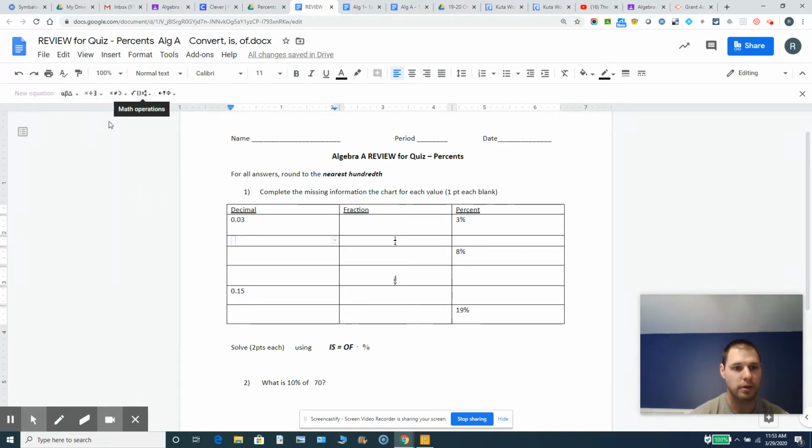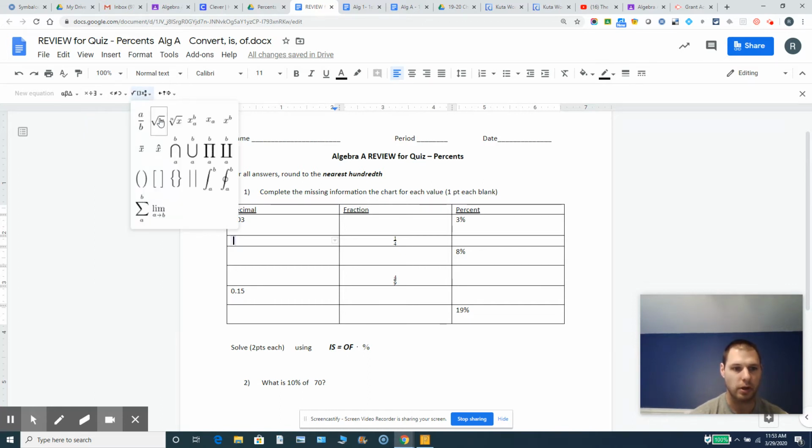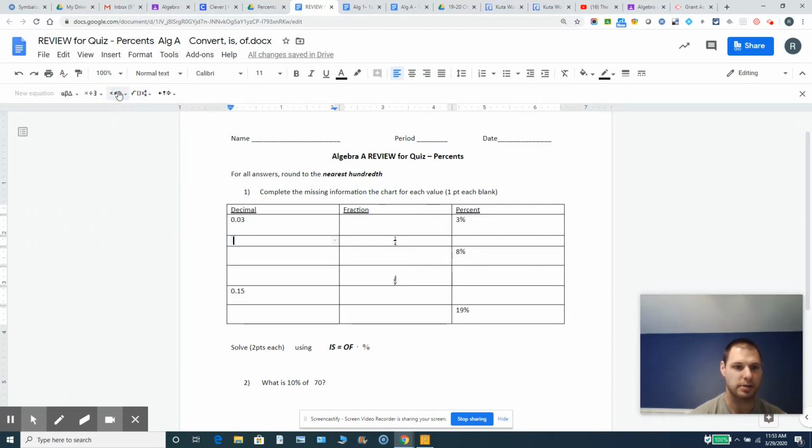Okay. So the primary symbols you would use in Algebra A would be like the square root. We won't use that too often for the rest of the year. But here would be the exponent, that X^B, that would give you exponents, and then your fraction. Those are probably the 3 biggest symbols you would use, especially fraction and exponents. There's other symbols over here. Actually, when we get to inequalities, our next unit, you would use these symbols. These 2 right here, you could actually type just the greater than or less than by yourself.